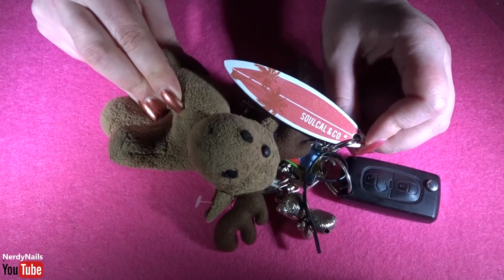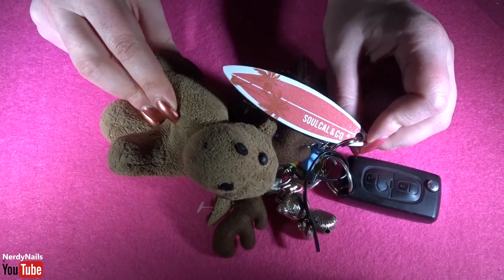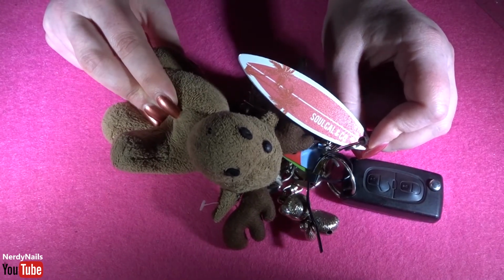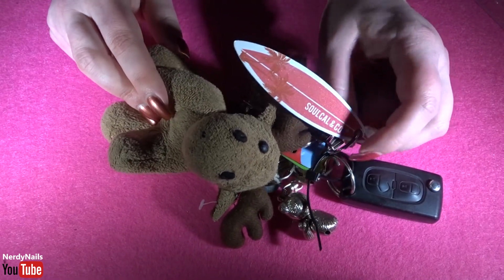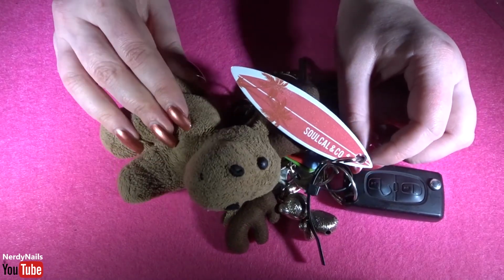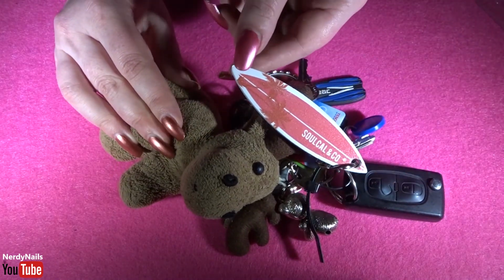So if any of you guys are like me who always forgets to put a nail file in the bag or just anywhere, or you lose them all the time, if you get a really stiff nail file, then you could turn it into a keyring. So there's my little top tip for you guys.